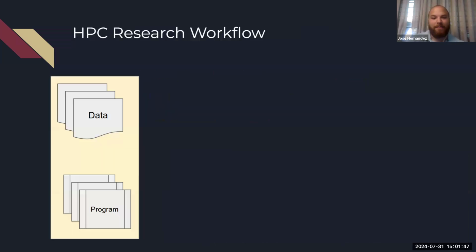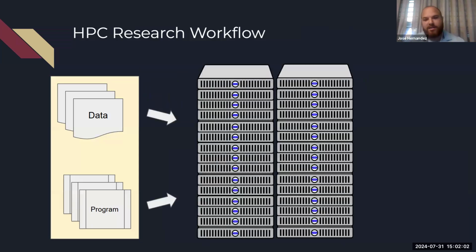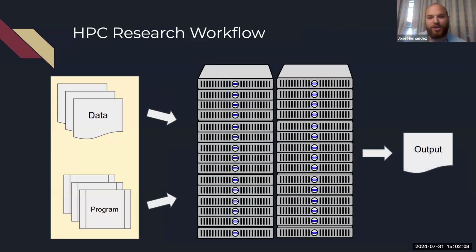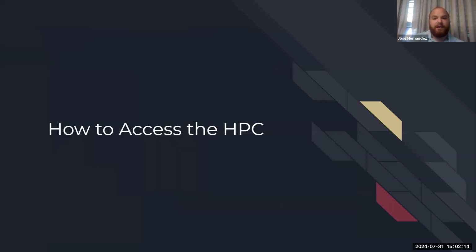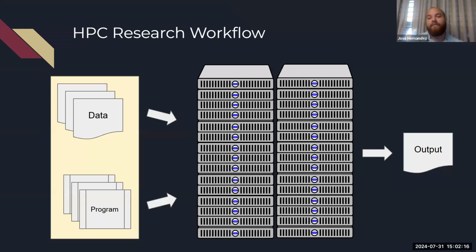If you haven't, a high performance computing center, basically the way it works is that you submit jobs, and that means you submit your data with the program that you want to run. Let's say you want to run a Python or an R program on any data you have, you send it in to our servers, right? In very abstract terms, you just shoot it there, and then the output is returned to you as whatever you wanted that program to be. And the benefits of this are many, right? You can offload work from your computer onto our computer, so that way your computer is free to do whatever you need to do while that program's running. You can run bigger programs. You can run parallel programs if you have done that before.